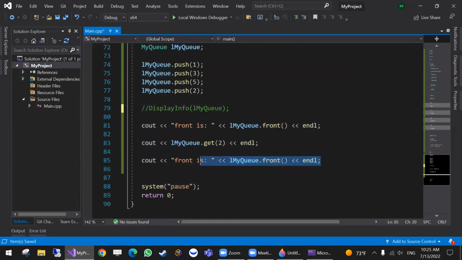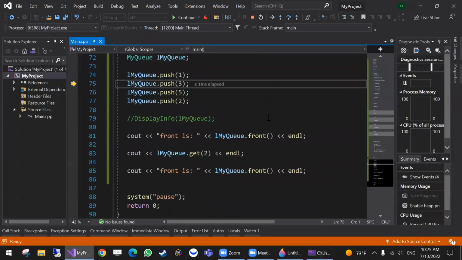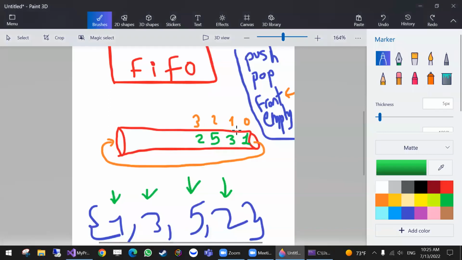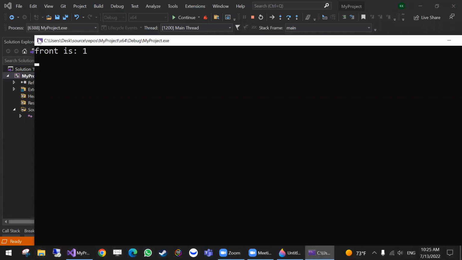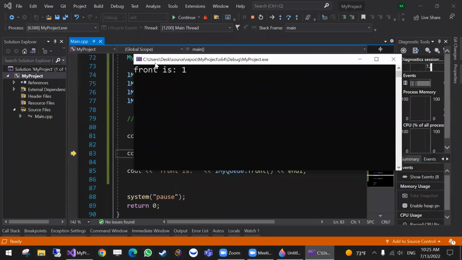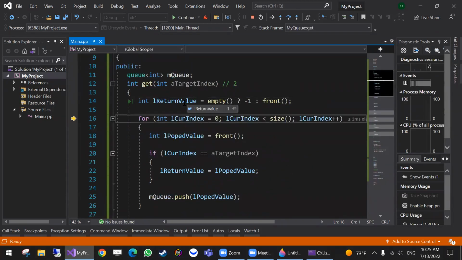So this front, we're gonna use it as a test to make sure that the order of the values before the function call is the same after the function call. So run. 1352. So I have this structure 1352. Front is 1, correct. Then get return value. Since it's not empty, it's gonna be front for now.